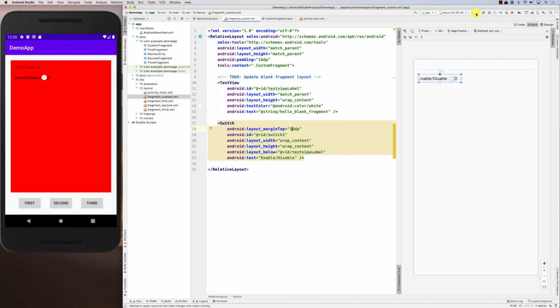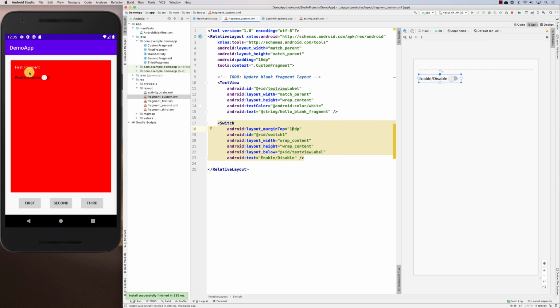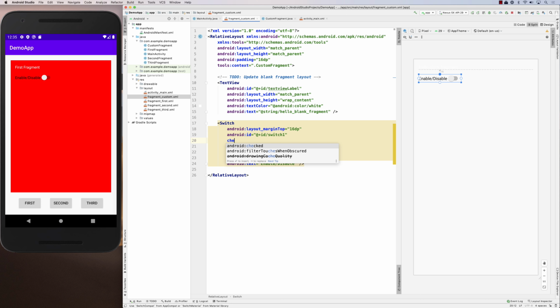Then we run it again. You will see that there is enable, disable. This is the fragment. There is enable, disable, and then you can click this button to change whether it is on or off. If you want to make it on, I think you could set checked to true. In that case it's on. Okay, we run it. So now it will start off as being on.